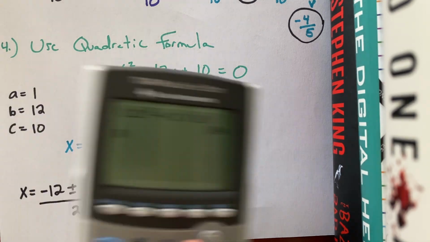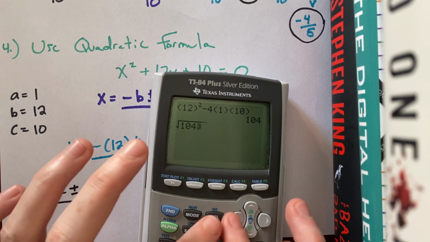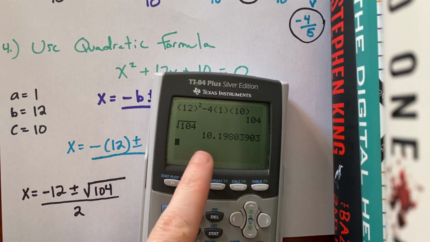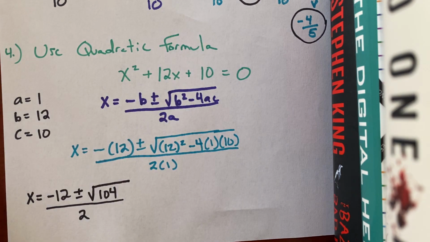The reason why it's not as nice is that if you take the square root of 104, we get an irrational number. It wasn't like 9, like the previous example. It's 10.19, and I don't want to write that. So we're going to solve this two different ways. I'm going to give you an exact solution. We're going to do a factor tree for 104, if you remember that. And then we're also going to give approximate solutions. So let's do the exact solution first.